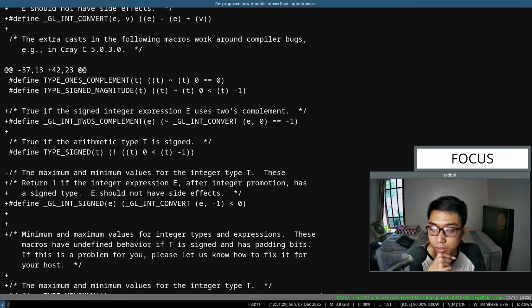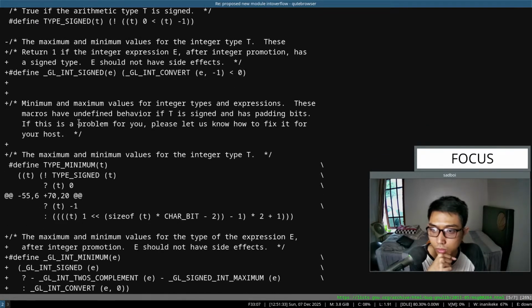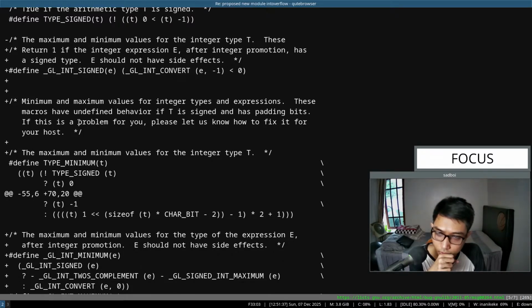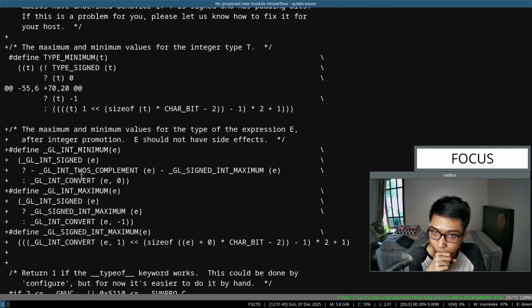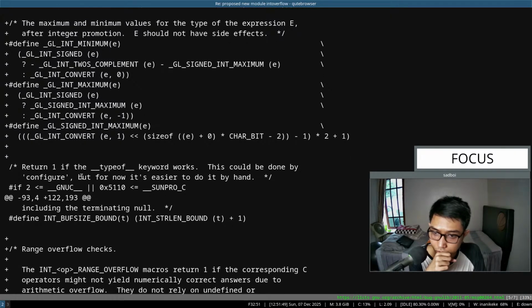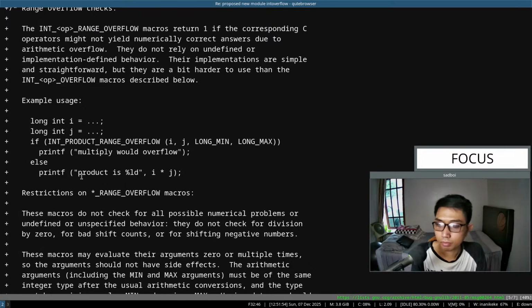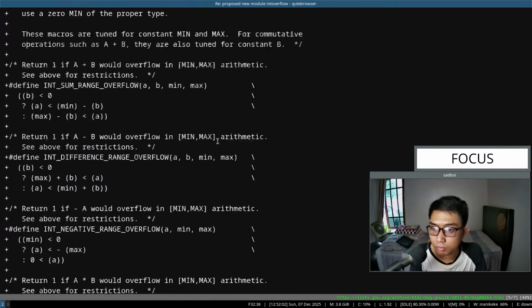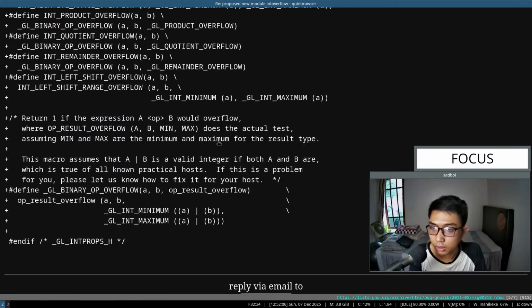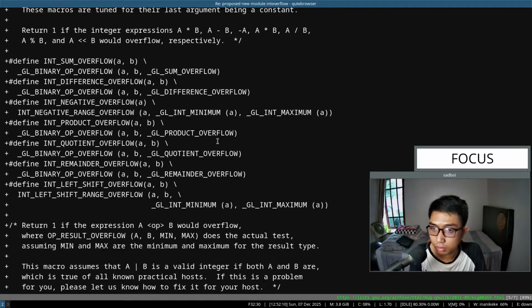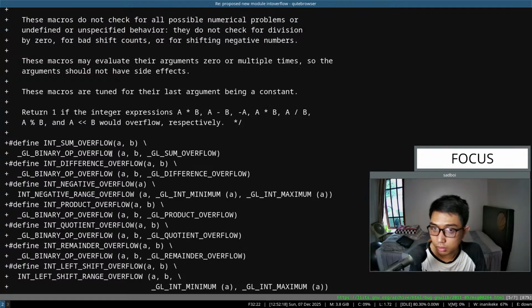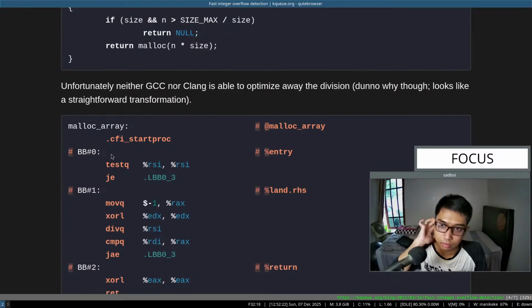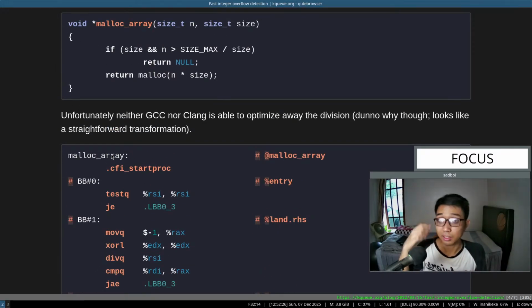Okay. Type sign. Wait. Where is return malloc?